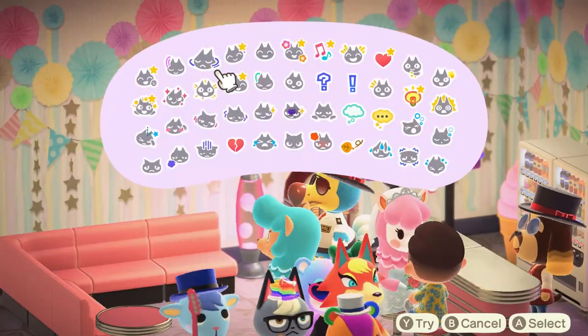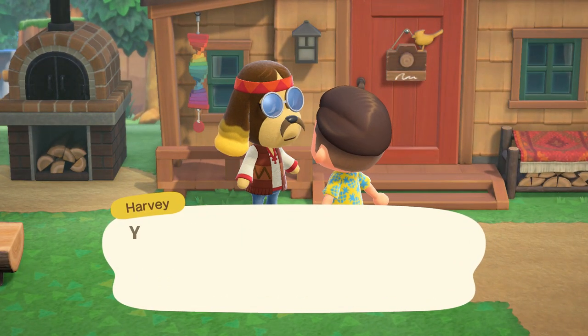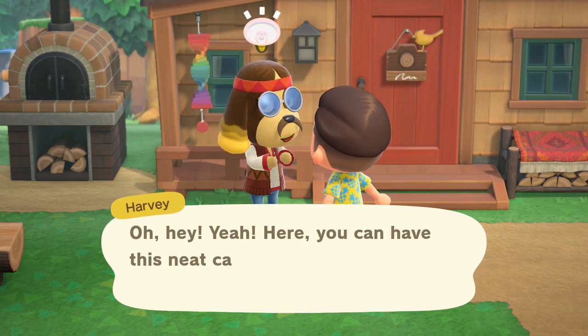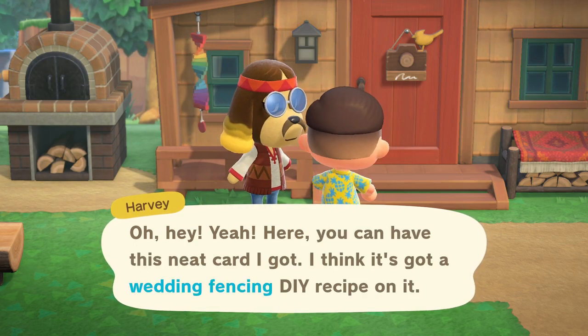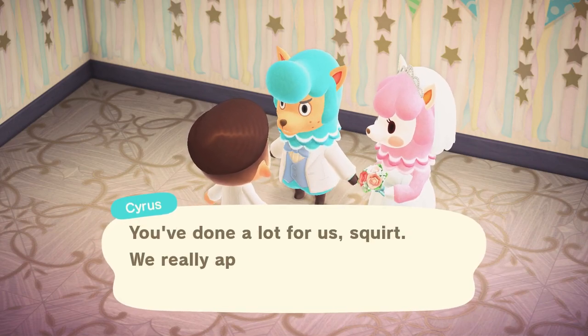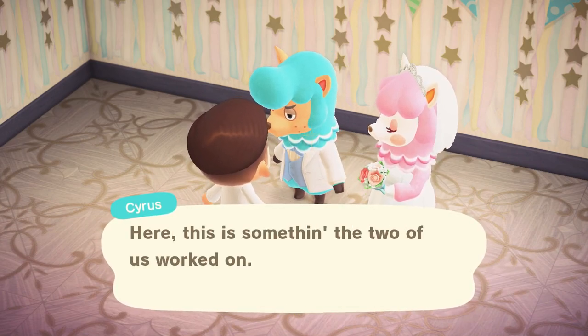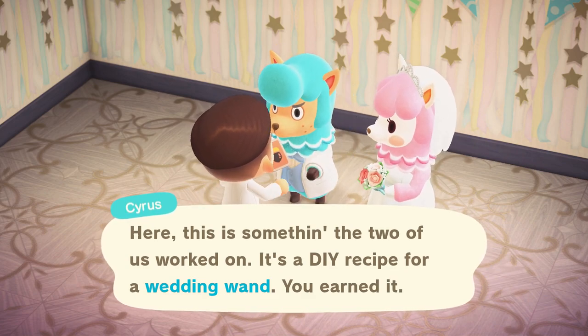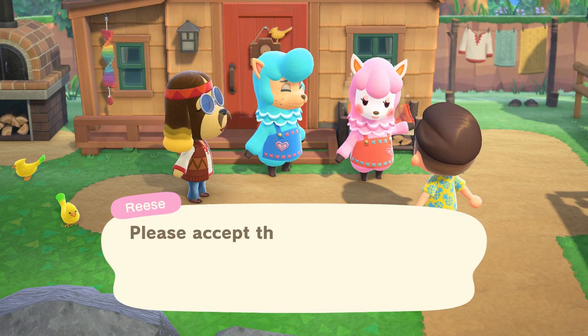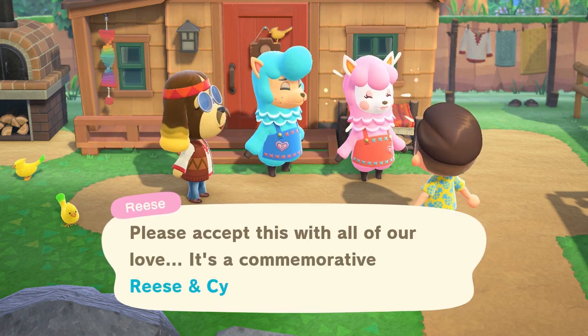It would seem that Reese only gives furniture pieces. The wedding fence DIY is given to you by Harv. Speak to him every time you visit and he'll eventually give it to you for helping him. With the wand DIY, speak to Cyrus after every daily event completion and he will eventually give it to you. After completing your first reception party photo shoot, Reese will give you the Reese and Cyrus photo plate.